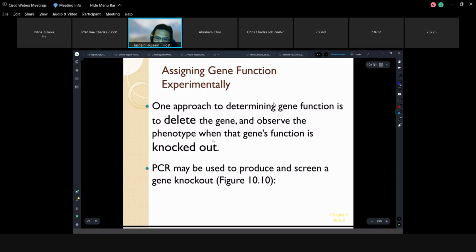So when you want to kill, we don't say kill when we are working with the gene, we call it knockout, or we delete the gene, and then when we delete the gene, that gene is not functioning in the Saccharomyces, then we say that that gene is knockout, or sometimes we call it KO. Okay, knockout. So usually we call it knockout.